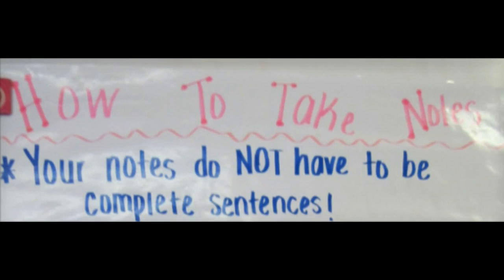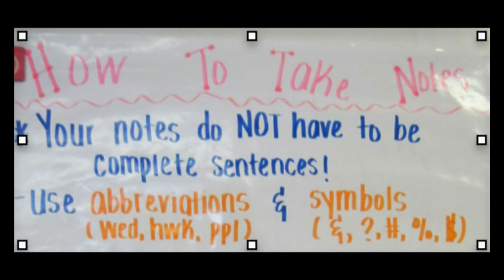First of all, something you should think about is that your notes do not have to be complete sentences. I know you don't hear teachers say that very often, but when you're taking notes is one of the few times you do not need to worry about a complete sentence. Instead, it is completely appropriate for you to use abbreviations such as WED instead of writing out the word Wednesday. HWK could be instead of writing out the word homework.